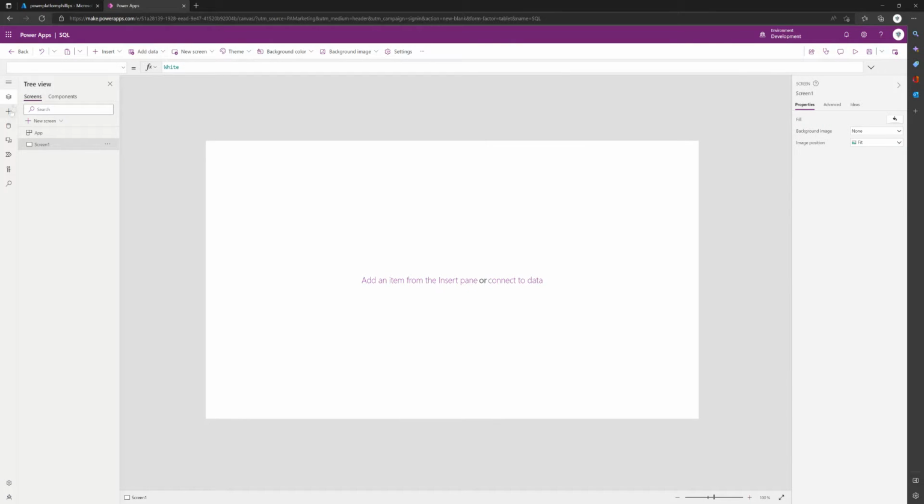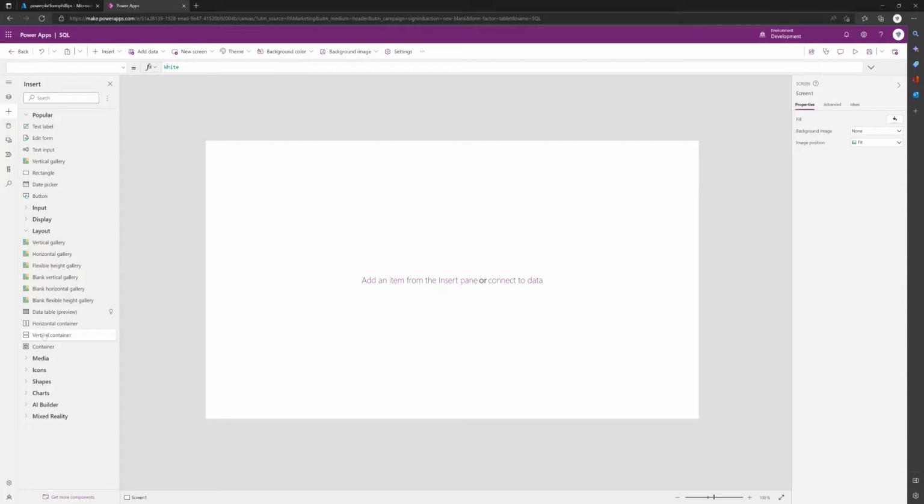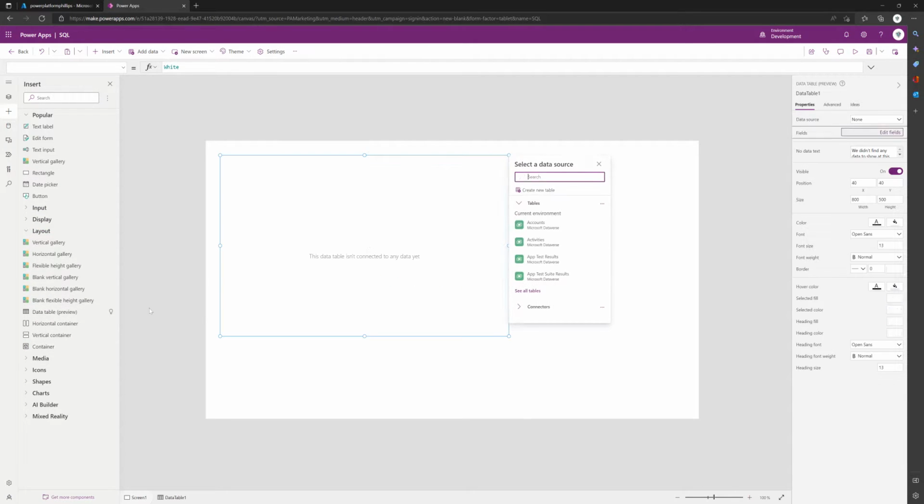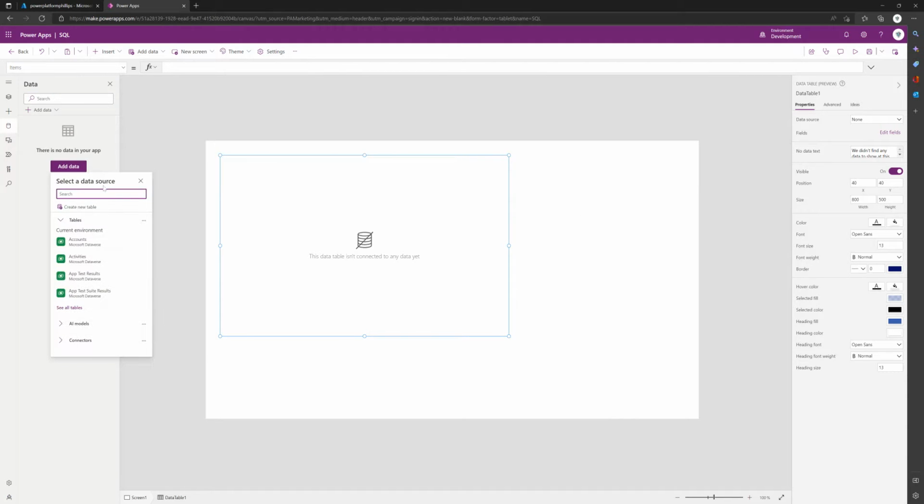And just because I can, if we add in the data table, for example, although this is where I find out I didn't even click on the table.